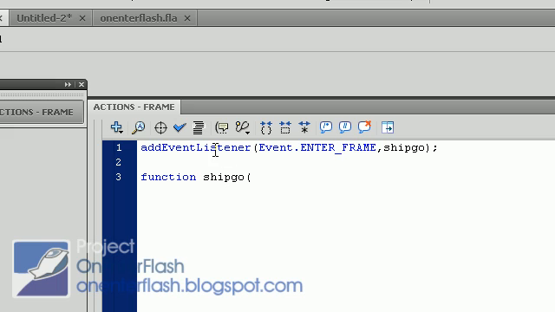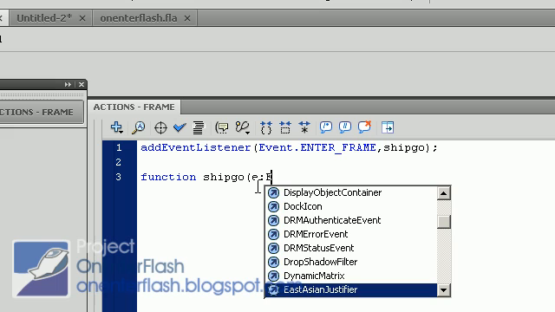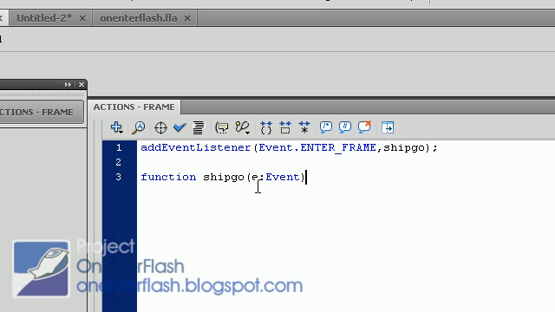It has a name, just like add event listener is the name, and on this function is ship go. The only difference is this function we're creating now, and add event listener is already created by the good people at Adobe. So anyway, continuing, anytime you have an event handler, you have to put a parameter in, which can be any variable. I would stick to letters, and you have to say what event it is. And the way you can tell what event it is is from the first word that you used to declare inside of your add event listener.